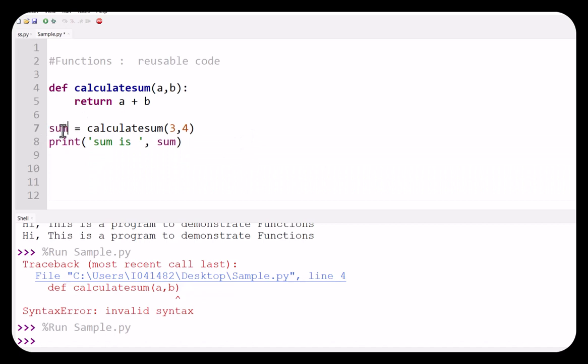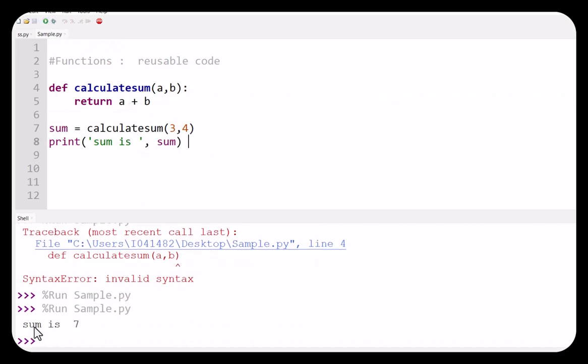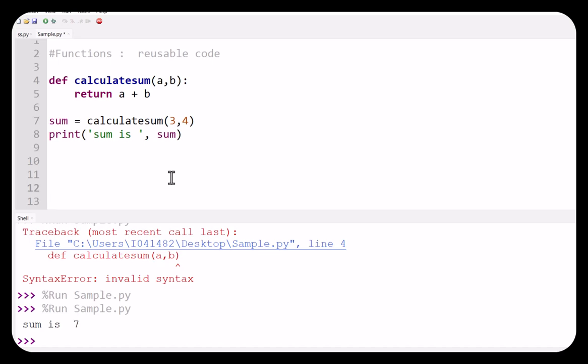What will happen here? It'll call this function with these two values, then assign the result to this variable called sum, and then that is printed out. Let's see whether it will work fine now. So the sum is 7. I hope you understood that. Whenever you have an assignment like num1 equal to num2, the value of num2 is taken to num1. The same thing happens here, but you are calling a function.